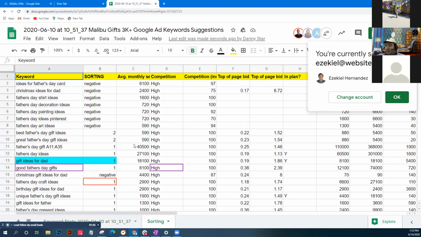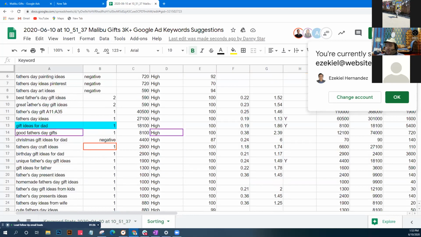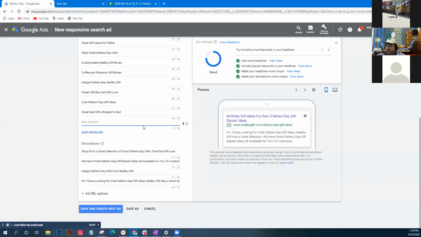This is the one you made. Correct. So these are ones that we're going to add later to negative, but these are some of the better ones. Homemade gift ideas. Oh, that's a good one. Isn't that kind of controversial though? Because you're not technically making it homemade. I don't know. They do though. They make it at home, right? Or it's like homemade stuff in Malibu. Yeah, we could. Yeah, that's a good one. Homemade fathers. Yeah, that as a standalone could be a headline. So let's try that.